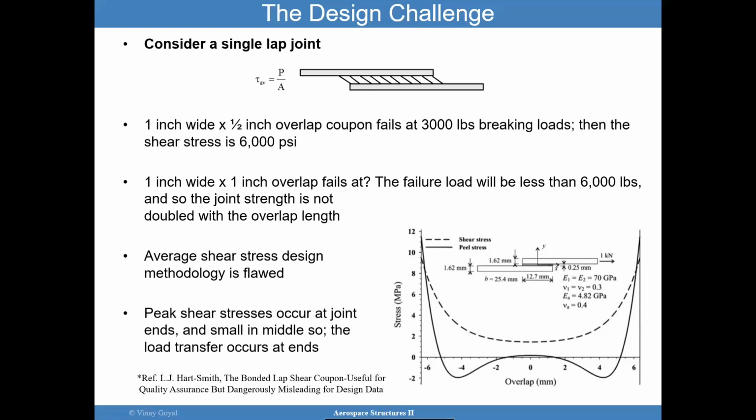My question is, what happens if I make the overlap longer? Will the failure load be? Now I calculated tau from the first situation, 6,000 psi strength. I have it there. The area for the second situation, still 1 inch wide, but I made the overlap twice the length. I get a failure load of 6,000 pounds using this simple formula.